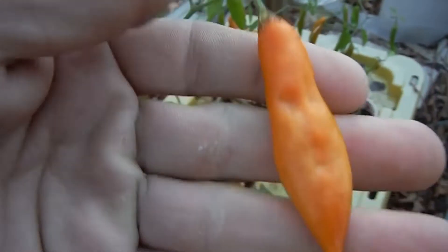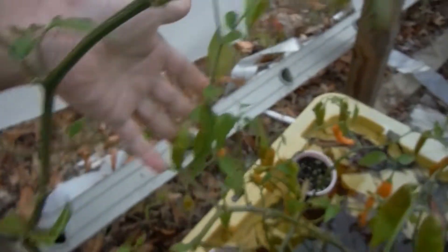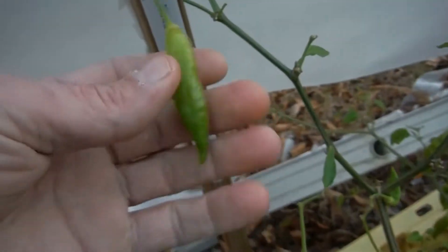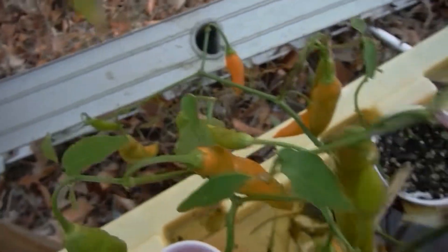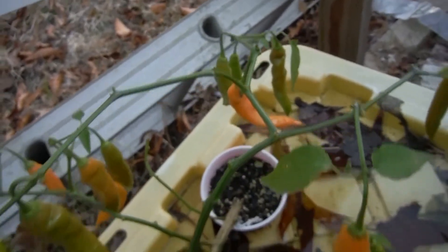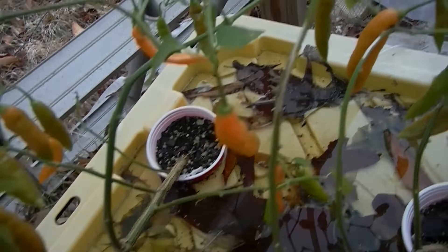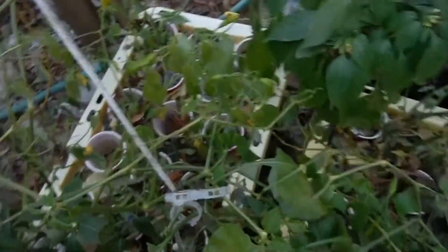Look at that one — that one's really ripe, looking nice. A couple of these plants are not looking bad — this one's got leaves. More mangoes over here, just piles of mangoes all over the place. Not bad for what — we're like middle of December now. There's more over there, so I don't know, we're like two-thirds of the way through.